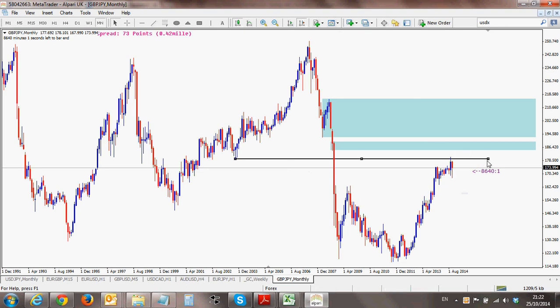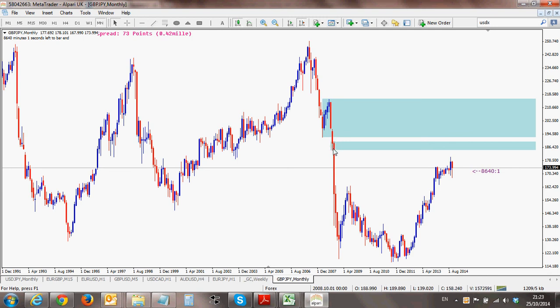So let me just take this out, because we've shot up here, and as yet we haven't reached something that I think the big guys, because this is monthly, so this must be, yeah, this is governments and stuff. They're shooting for targets, and it's not going to be in the middle of here. It's not going to be in the middle of all this. I don't think they're going to find a lot of orders sitting waiting around there.